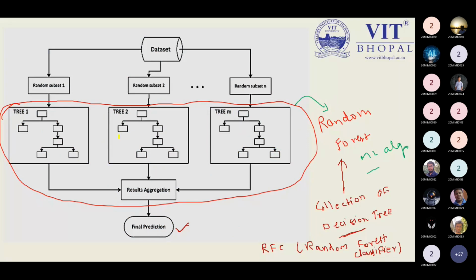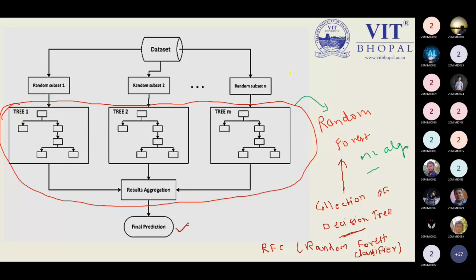This is another image T1, T2, T2. So what is a random forest? Here a student asks me what a random forest is, because random forest is an example of the algorithm name of bagging. So bagging is parallel ensemble learning. We have to execute all the base models in parallel, and all are independent from each other. This approach is known as bagging, and the algorithm we have is the random forest.